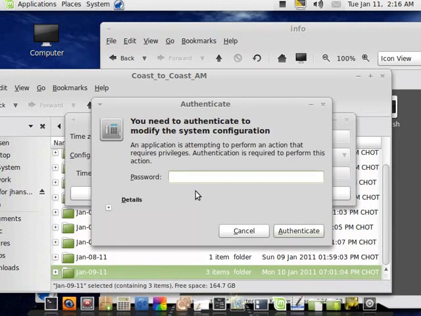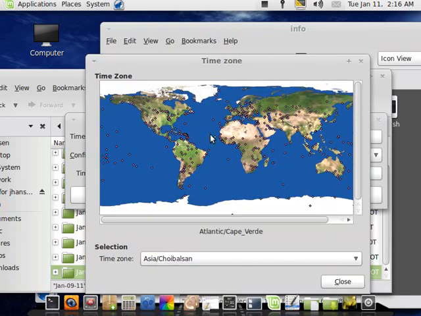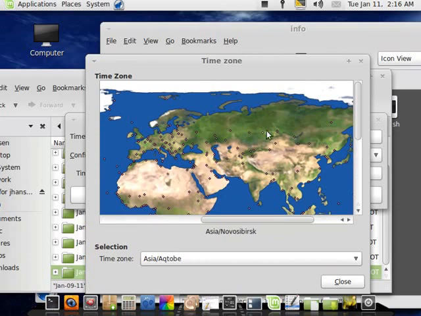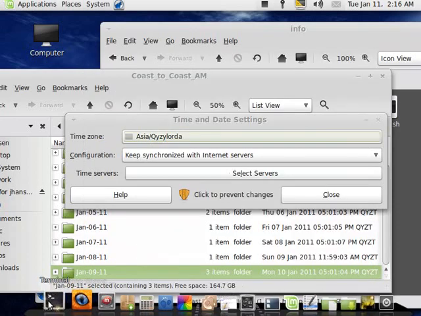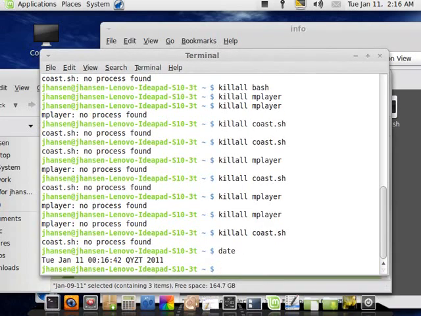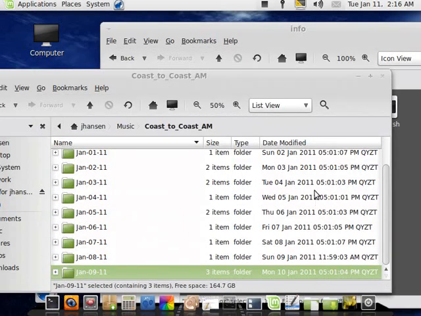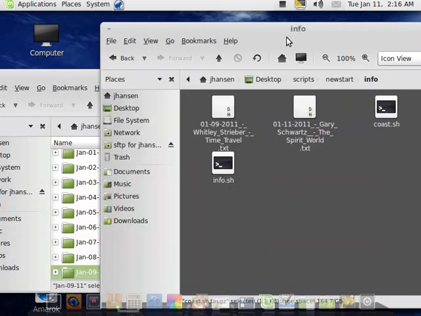Click to make changes, and then put my password in, and then I'll come over to somewhere around here, I guess. And then click on close, check the date again, and now it says it's 12:16, so that's good enough. Close that, and then run the file again.